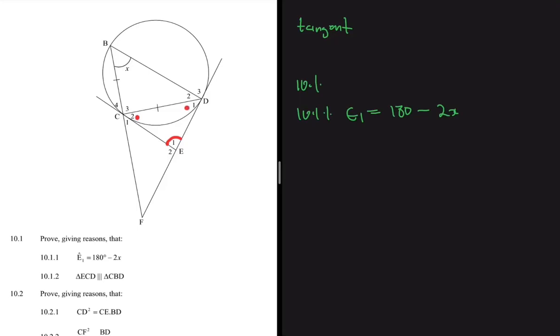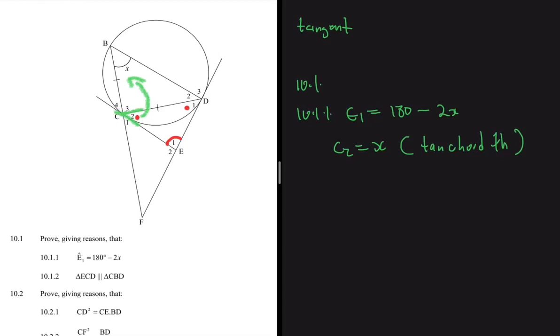We have to look at the tangent and consequently the tan-chord theorem, right? Because that's the only keyword we have. If you look at C2, you will realize that it is equal to angle B, because of the tan-chord theorem. Angle C2 is between tangent CE and chord CD, and chord CD subtends angle x, right? So C2 is equal to x. Why are we saying so? The tan-chord theorem. We don't have much of a choice. We only have tangent, so all the questions we have to answer based on the tan-chord theorem.